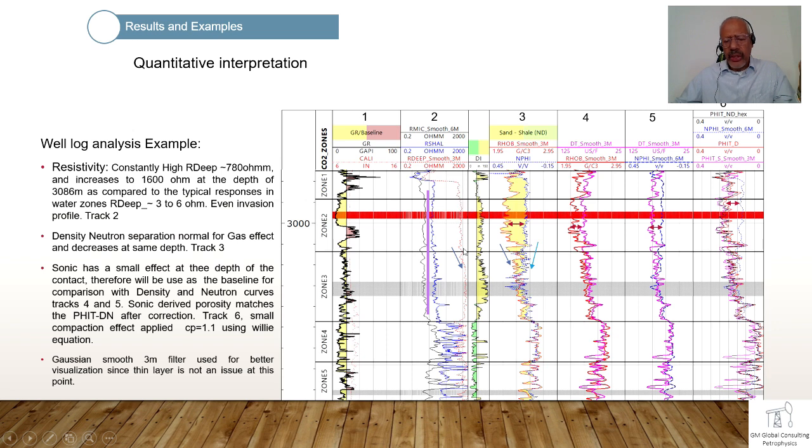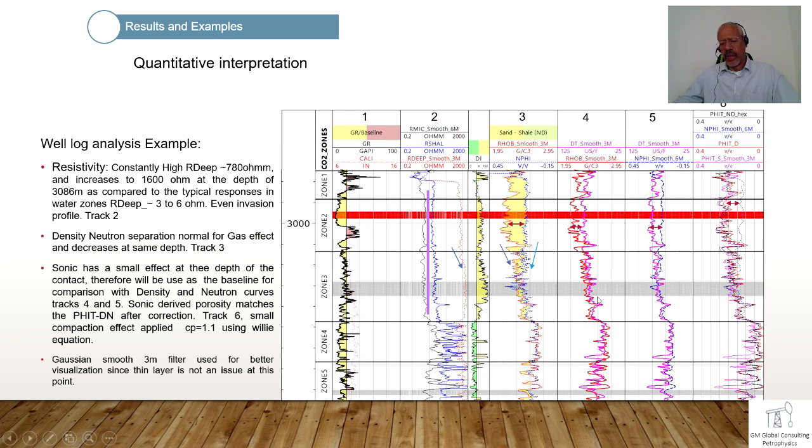Now, if we look at the resistivity, it is high, as I said. However, there is a small kick in here from these depths and down that is higher than here. Now, if we look at the density neutron crossover, it's a typical crossover for a gas section. But what happened here? The crossover basically disappears. There are no changes in the invasion process, and we know it's not oil.